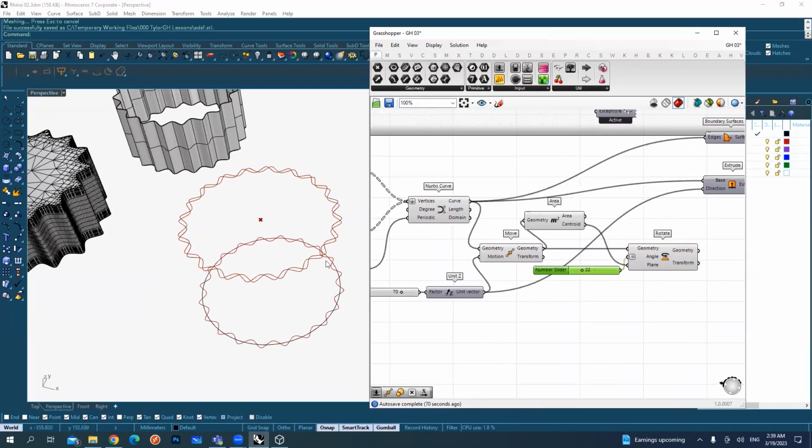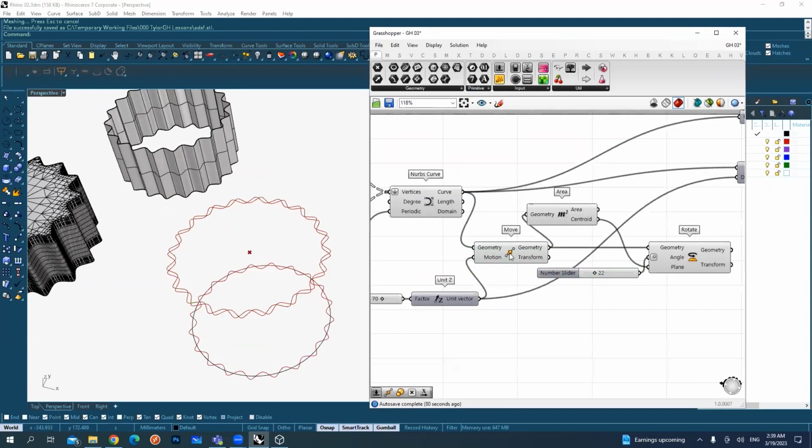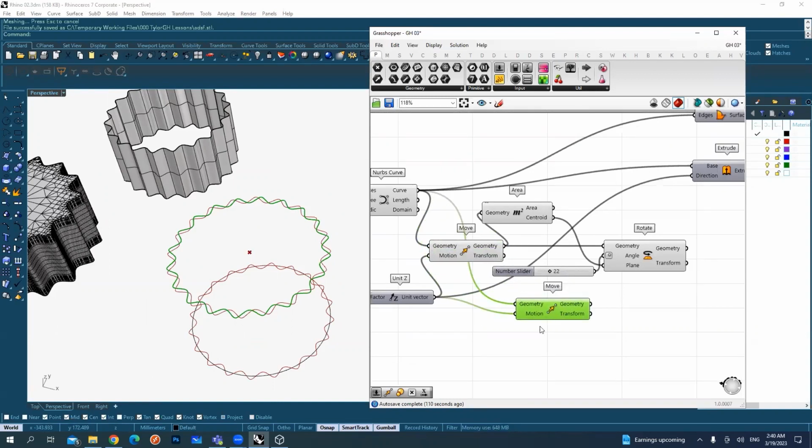Let me also create a third curve to be moved. From this moved object, I will press Control C, Control V. Then for the new one I created, I will plug the output of the previous one, so I will make it repeat itself.